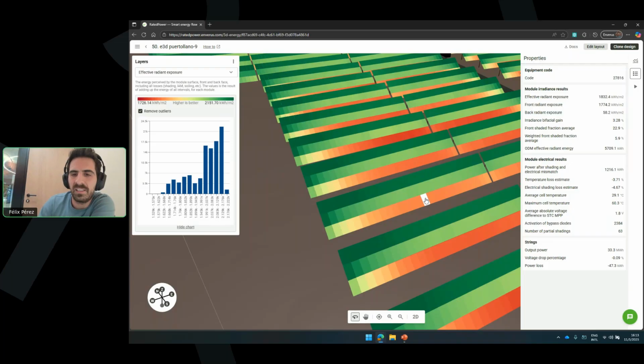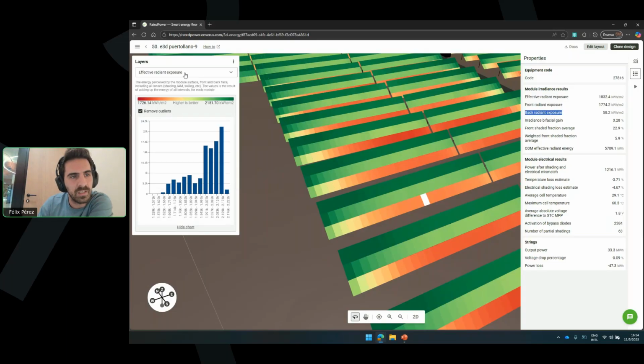You can actually see the production of an individual PV module in your PV plant. And then you can compare it to the neighboring modules, right? So say we want to compare the lower row to the middle row, and then to the top row, and we see how the production and the irradiance increase and change when I do that, right? And there are a lot of different values here. We have things like the shaded fraction, right? So this is a proxy of the shading loss, essentially. We have the bifacial gain. We have the back radiant exposure.